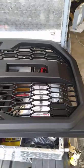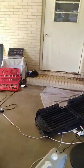That's my old grill right there. That's my old grill I took off. That's the new one. Out with the old, in with the new. Yes, Lord. Thank you, Jesus. Amen. Remember, I said, when you can't afford a Raptor, pray to the Lord for the funds and build yourself one. Amen.